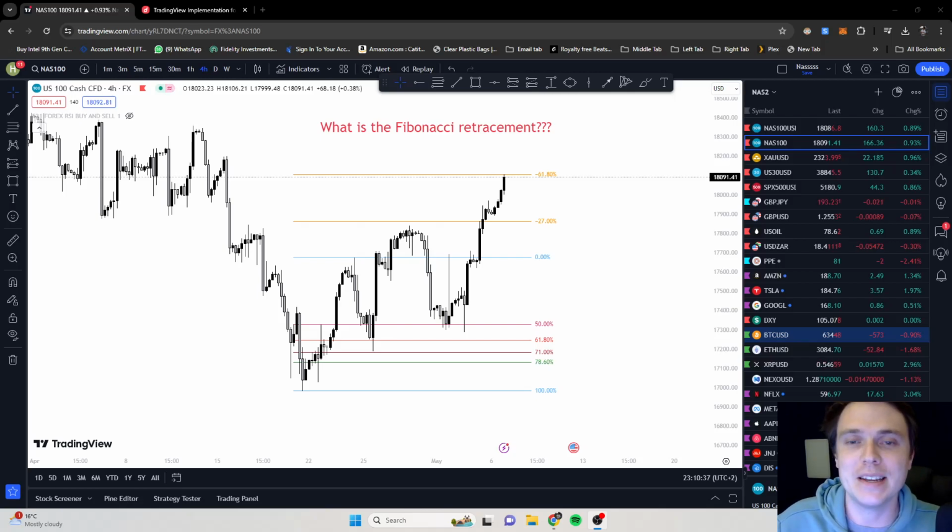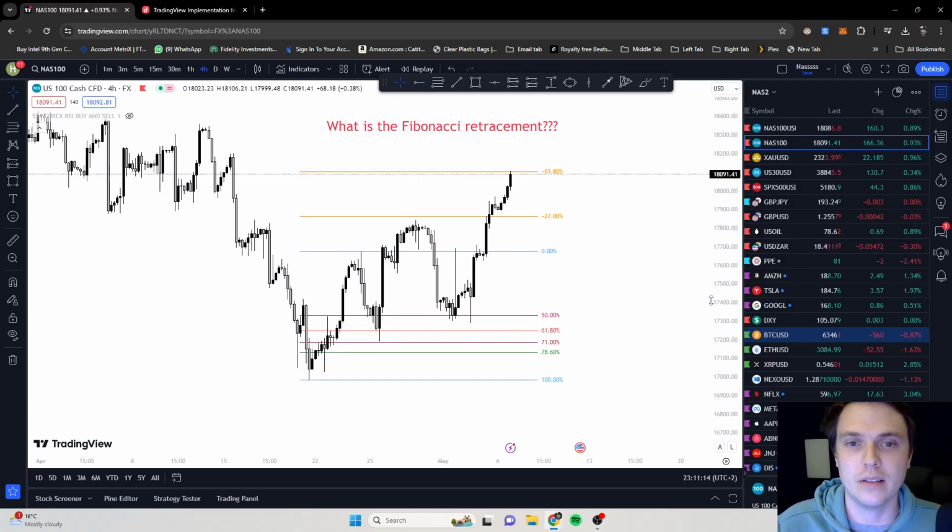So the Fibonacci retracement is a mathematical model, and I'm going to put it in normal terms. It's basically the place with the highest probability on your charts for price to go and hit a possible support or resistance zone and then turn around and continue with the trend. So for example, if you see Nasdaq going up to this area and coming down, the 61, the 71, the 78, the 50, those are places with a higher probability for a support to form and for NAS to hit that area and then go on to further bullish movements to the top.